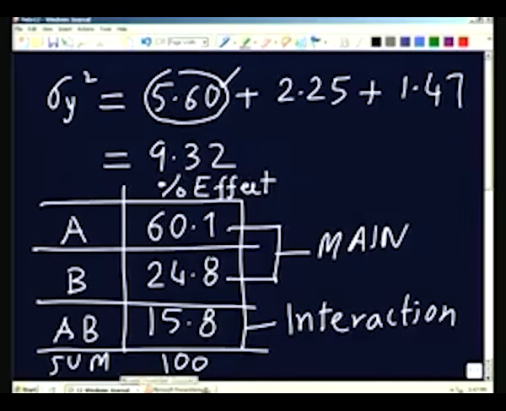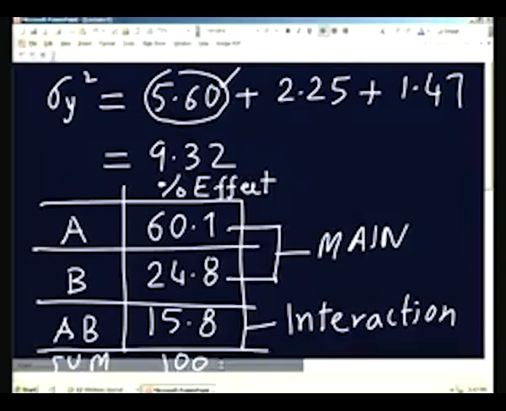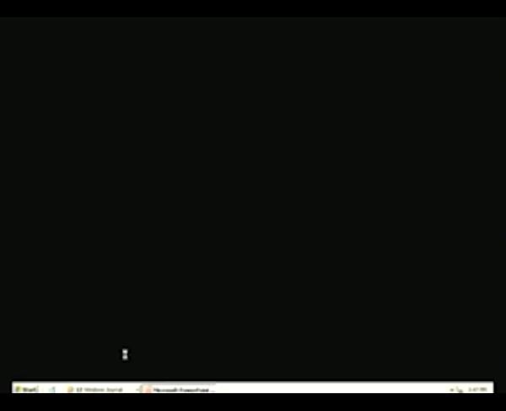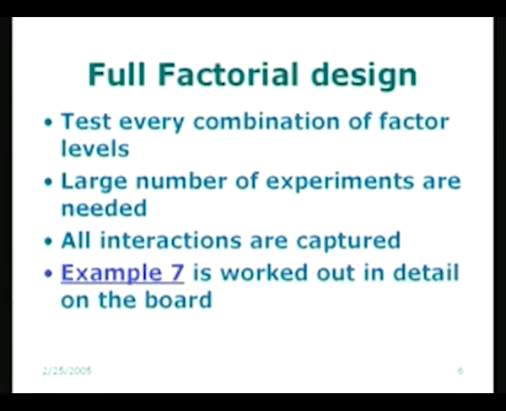However, the relative significance of each is determined by the relative magnitudes of the variances due to each one of these, and that is what we have tried to do there. So, let us get back to the slide which we were looking at before we went to the tablet PC to write out the things. You will now appreciate that by doing the full factorial experiment, I am able to calculate all interactions.